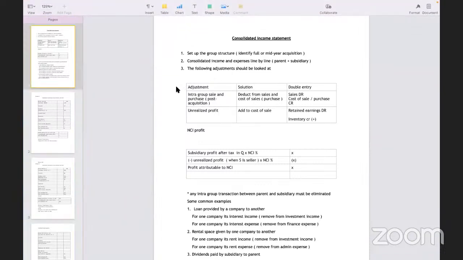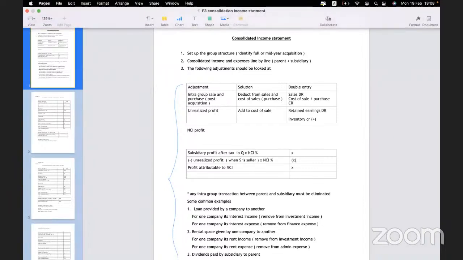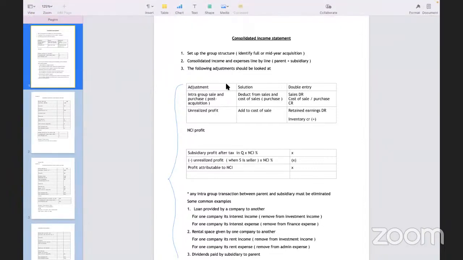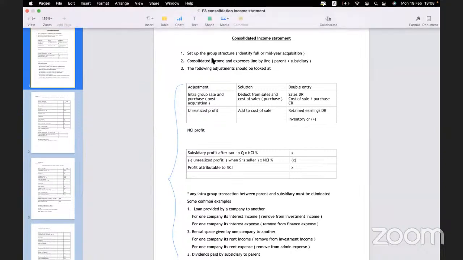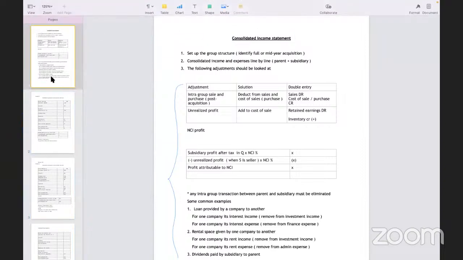Now, I think these adjustments, I have shared in the WhatsApp group and the Telegram group. Just in case it is not there after the class, or maybe tomorrow, I have some free time, so I'll be able to share this short note with you. This is the only thing that you need to study for the exam in terms of theory, in terms of adjustments.